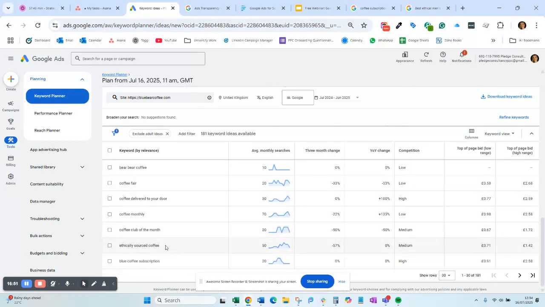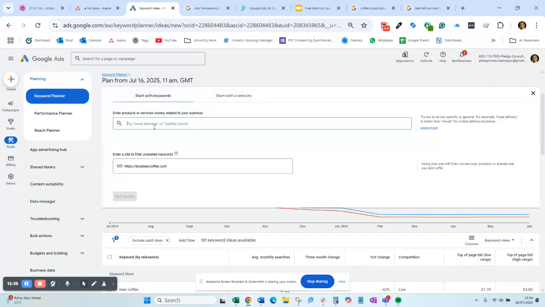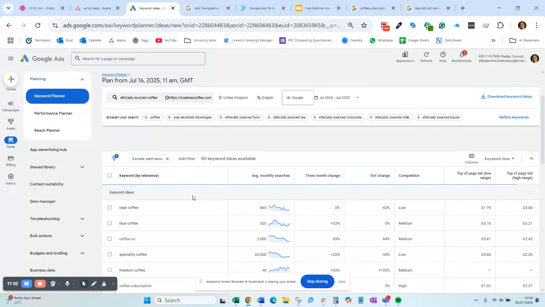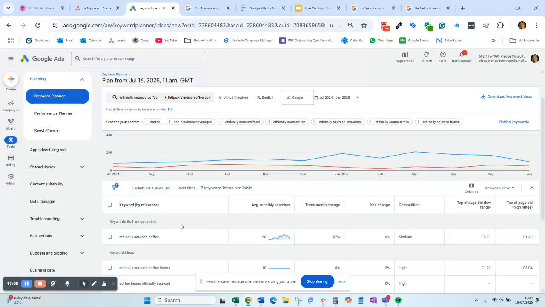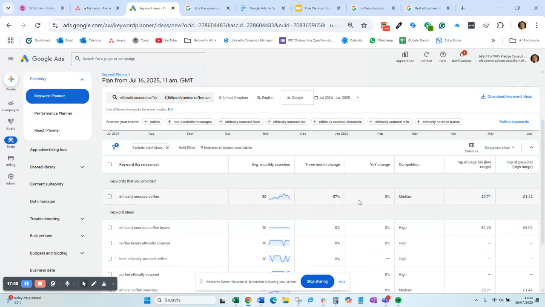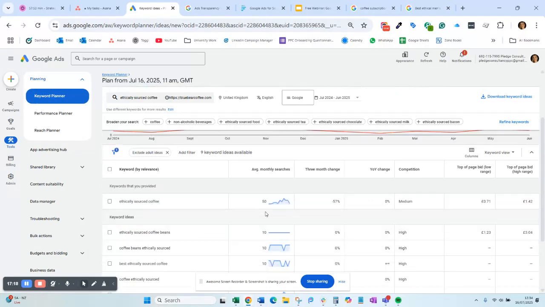Yeah, so ethically sourced. Let's see if we've got that, ethically sourced coffee, and it's going to give us some ideas as well. So we can see ethically sourced coffee, 50. That's not necessarily looking for a subscription, but we can see how much traffic there is and how much cost per click as well.